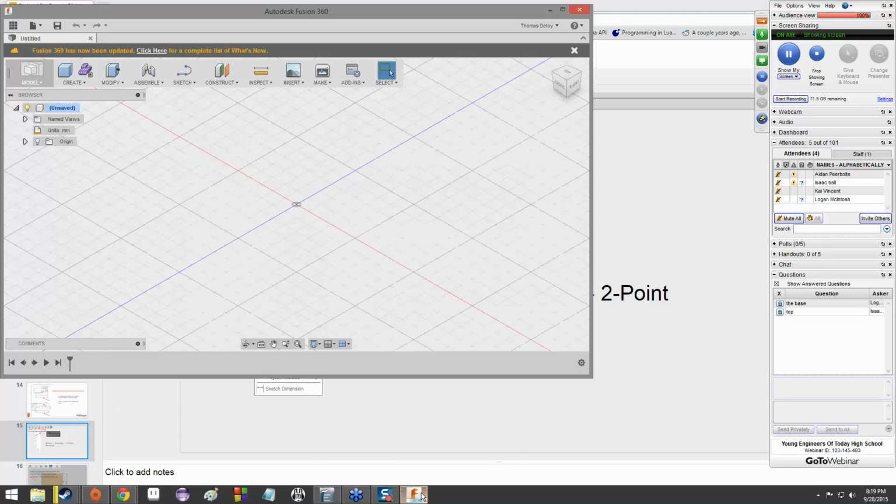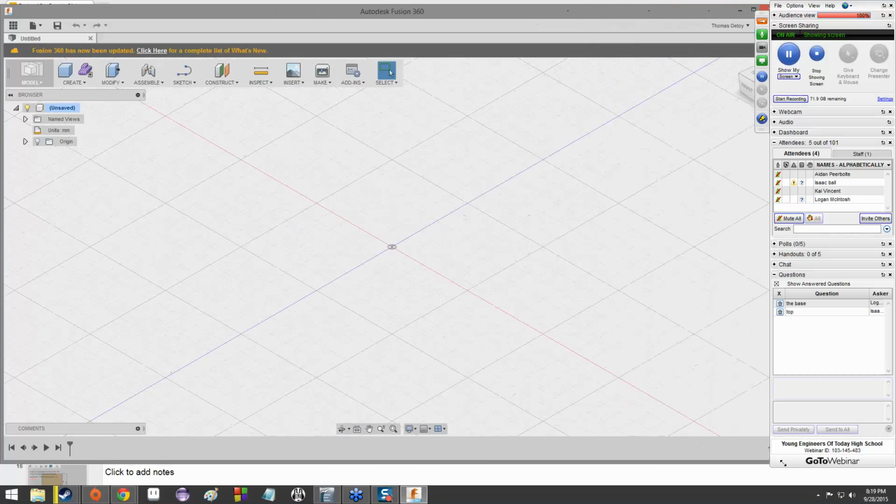Why don't you guys, if you haven't already gotten it open, get Fusion 360 open. I'll give you guys a minute to do that. I am actually going to grab some water real quick, so I'll be back in a moment. But yeah, go ahead and get that open in the meantime.